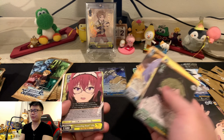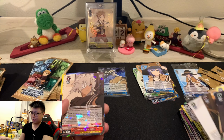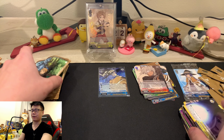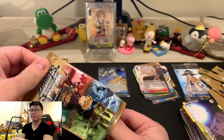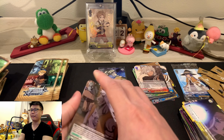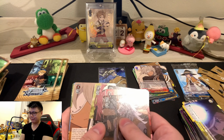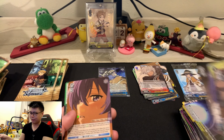It's kind of cool that they do have the more common versions of these cards, so that way you're not stuck on just playing these high rarity cards. In card games like Yu-Gi-Oh, where there's no alternate cheap versions of certain cards, you'll have some staple cards that are like $80-$90. Even in Magic the Gathering, which I think Weiss does really well, where they have the rare cards and then do have alternate versions of it.